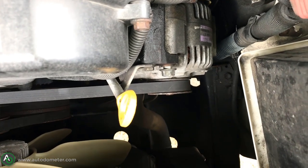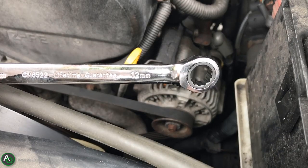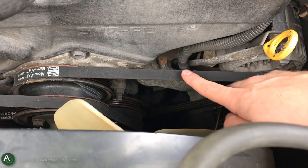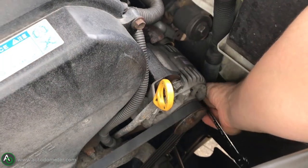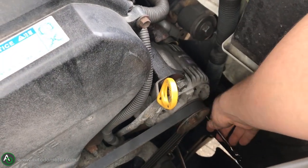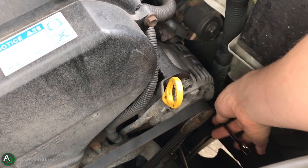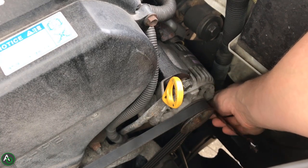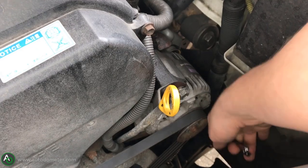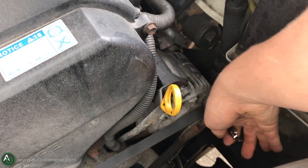You can see that the belt was pretty loose — definitely don't want that much play in it. The tensioning bolt is 12 millimeters and again the ratchet wrench is the best tool for it. You want to get a feel for when it's actually starting to get tight. When you start ratcheting it down you'll notice it becomes harder to turn — you want to make sure you're going in the tightening direction, turning it to the right. As it becomes tight, your wrench will start to get hard to turn, almost like the bolt is being completely tightened into a hole.